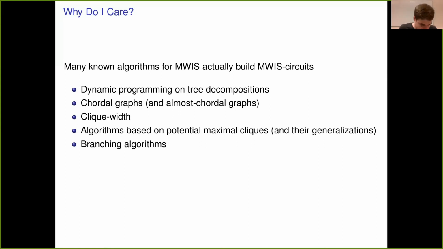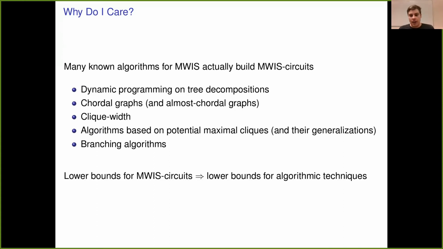So I think this is why it's really interesting to look at what really is the power of MWIS circuits. Lower bounds for MWIS circuits imply lower bounds for all our algorithmic techniques that do build MWIS circuits. So this is why I will prove lower bounds for MWIS circuits.